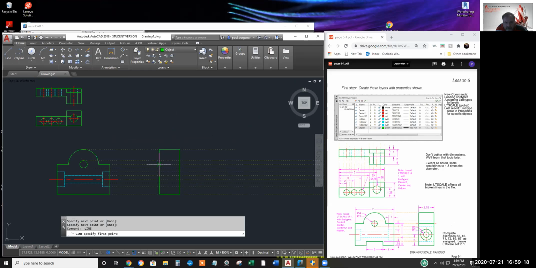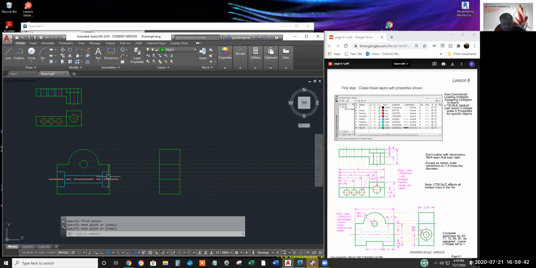I'll connect the dots here. And I'll eventually change it to a red line, but I'll start with green and offset it up and down twice.